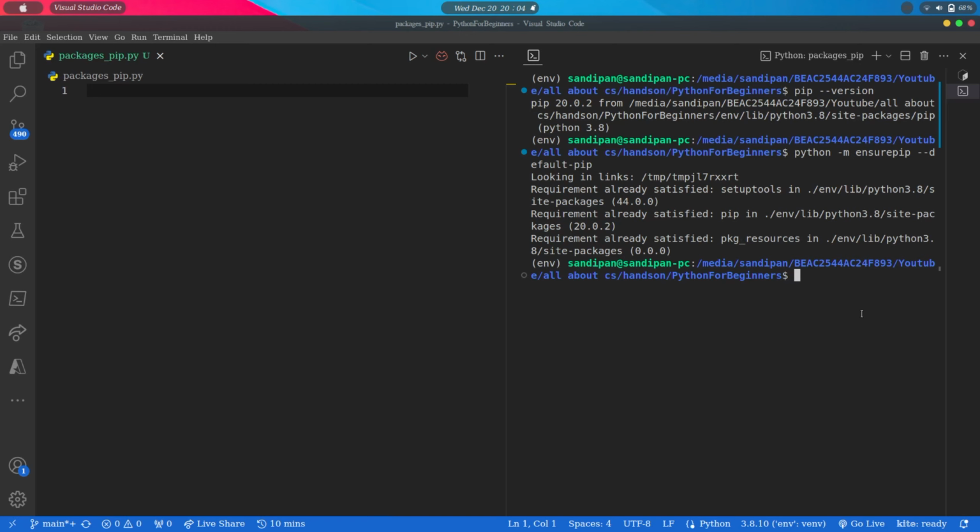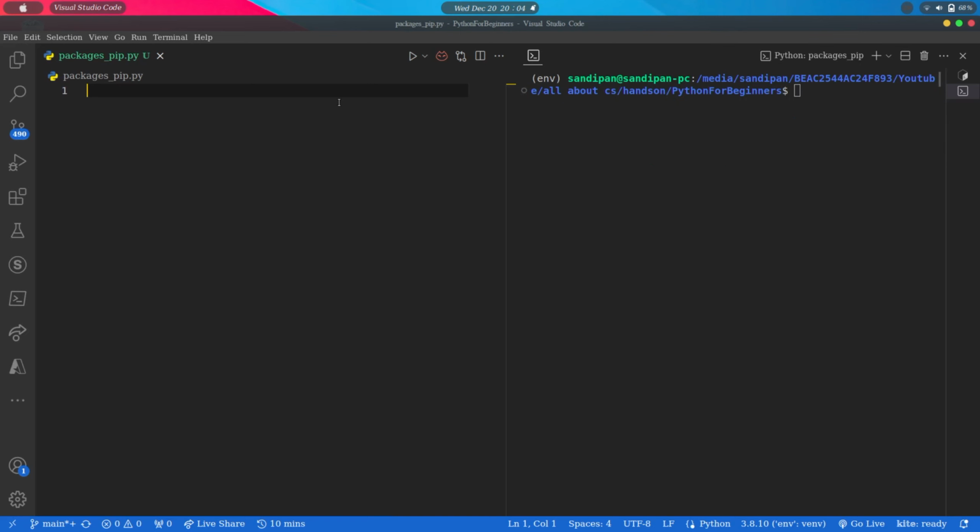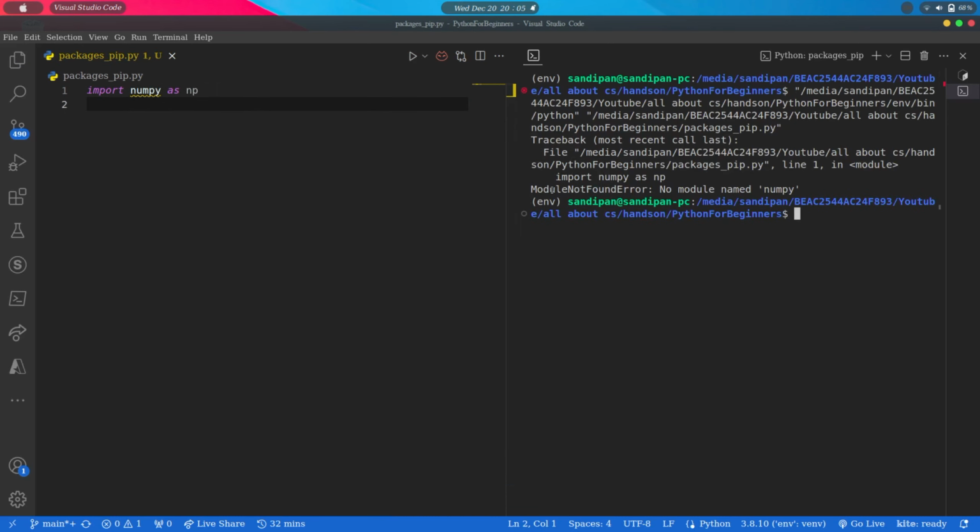Alright, now that pip is correctly installed in our system, let's install a package. I am taking numpy for example, but before installing, if we try to import numpy like this, import numpy as np, it is throwing an error saying ModuleNotFoundError, no module named numpy. So now let's try to install it using pip.